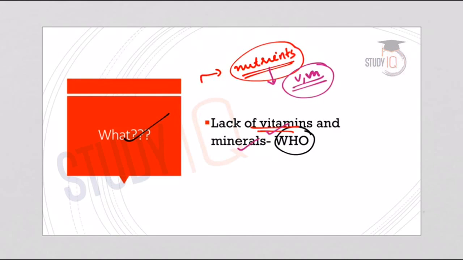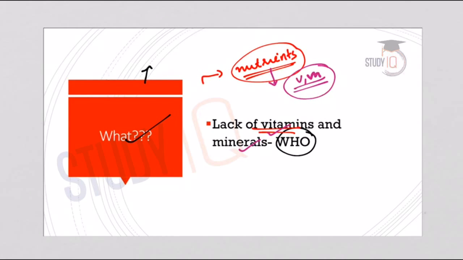So, if you have enough food for your requirement and you are not hungry, you get food to eat. It is a situation where there is no hunger, but hidden hunger is a wider concept. If you are not taking enough micronutrients like vitamins and minerals, it is called hidden hunger.